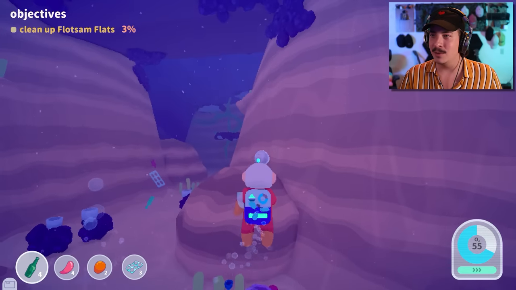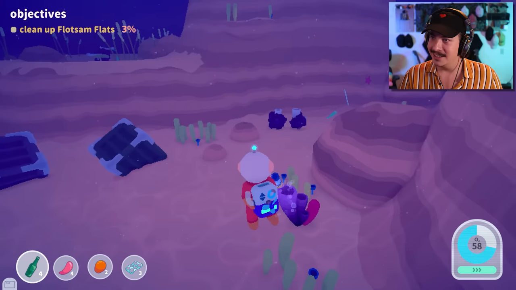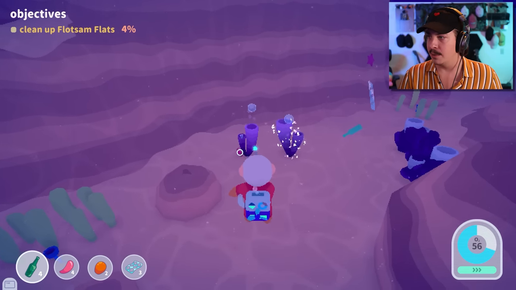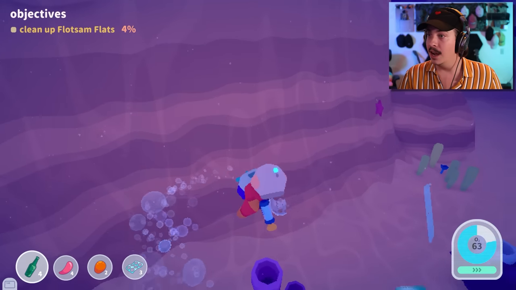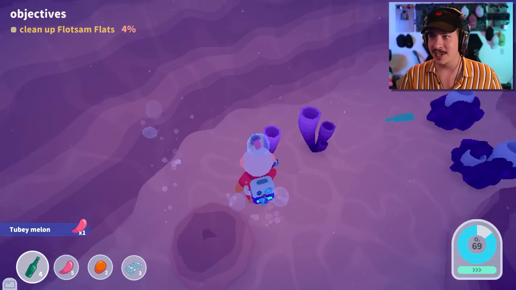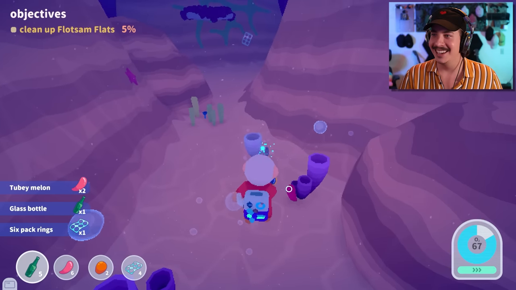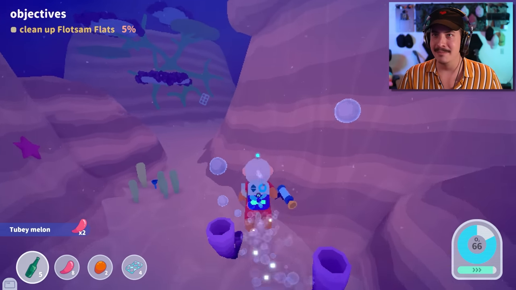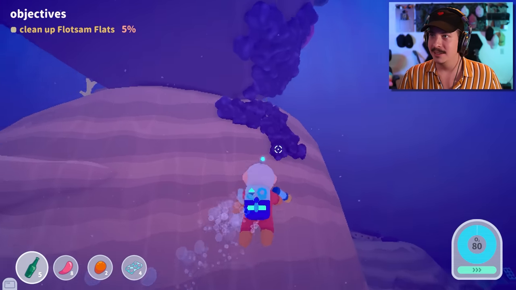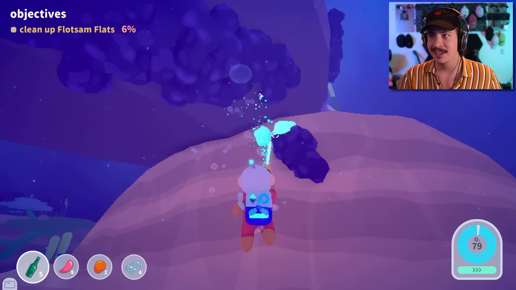Look, he even dropped a little bubble for us. Did that increase my oxygen? I hope it did. Let's test our theory. Okay, we're at 56. It does! Oh, cool! So there are benefits to going around and actually cleaning up the goop itself, outside of just cleaning up the trash. Obviously, our main objective is to clean up the goop itself, with less of a complete focus on the trash itself.